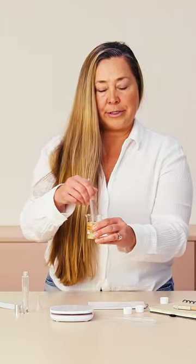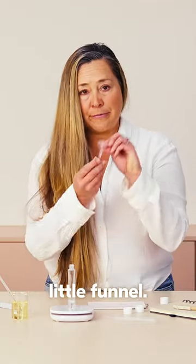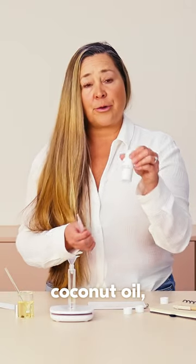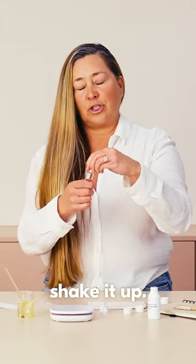It's really starting to smell delicious now. Stir this together. Place the beautiful rollerball bottle onto the scale and tare it. Add 3 grams of the fragrance oil with the little funnel — it's really cute. Then add fractionated coconut oil, 7 grams. Take the funnel off and add the little rollerball insert. Shake it up.